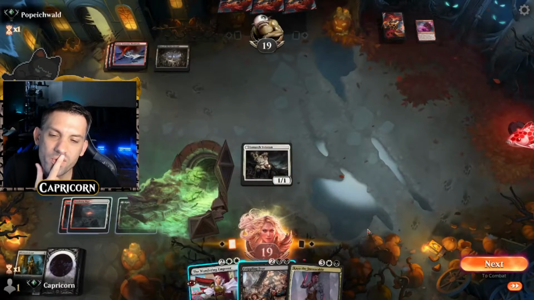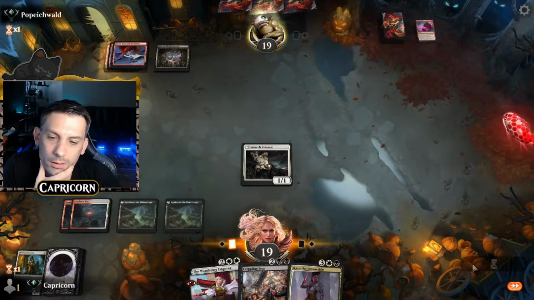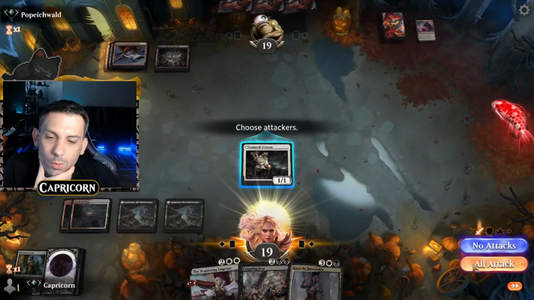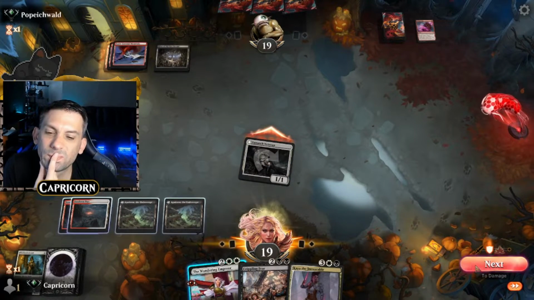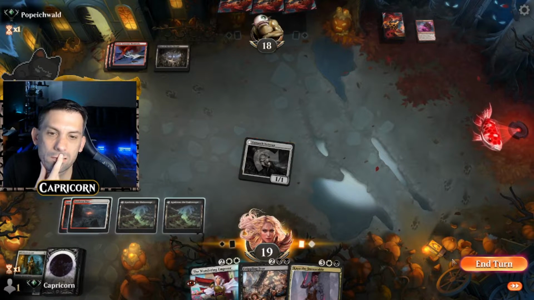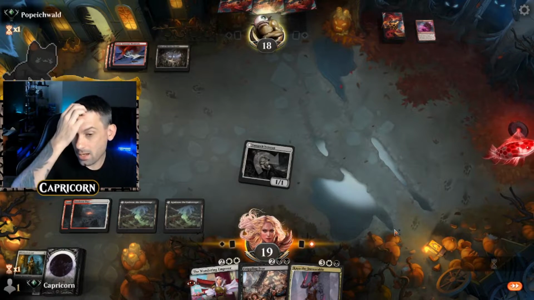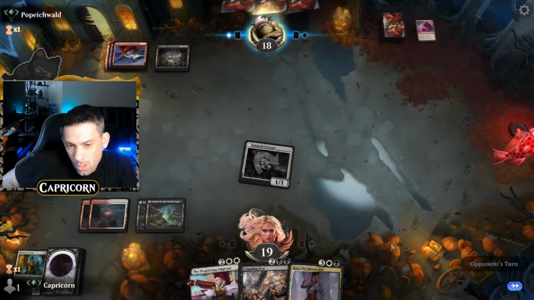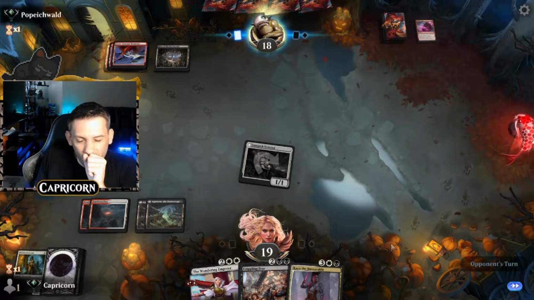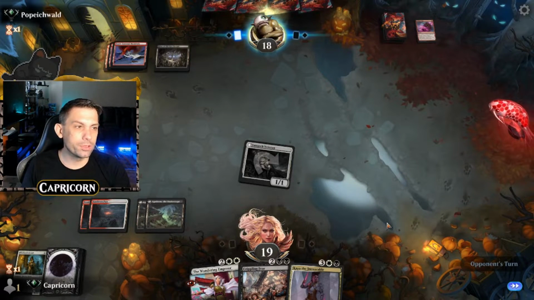Pay 3 life, make him second guess the fact that we want to use all 4 mana. And then swing 1. End the turn. We're gonna flash at the Emperor. Ooh, probably make a token creature.